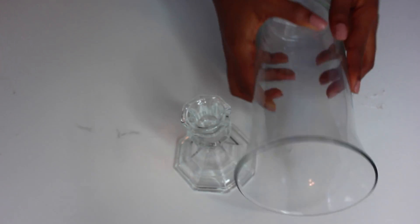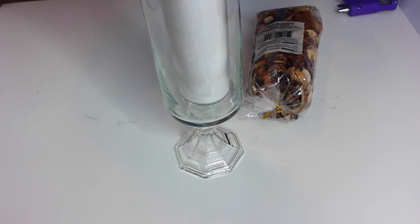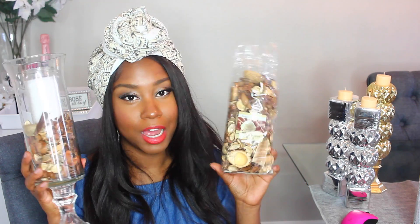I'm sure you've seen this on Pinterest — just take a candle pillar and a vase and superglue them together. Insert your candle and then any kind of decor. I went ahead and used my Luminous Potpourri, and it smells like vanilla overload — I think it smells amazing. You can do rose petals, you can do anything of your choice to decorate the candle pillar.